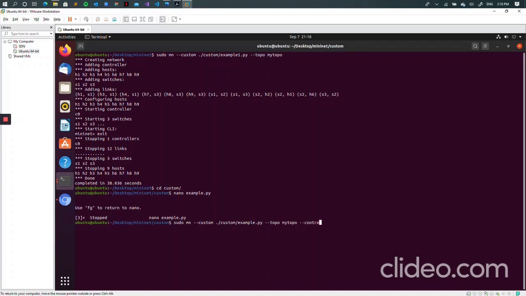Here we are defining a controller, as it is a remote controller running on IP 127.0.0.1, running on port number 6633.